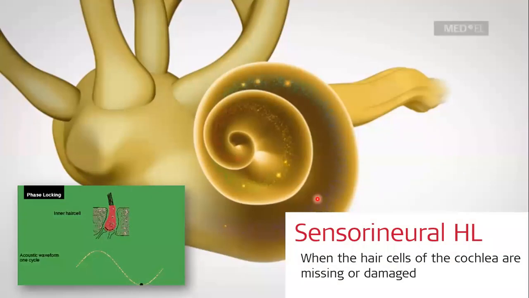The second, and the most common type of hearing loss, is the sensory neural hearing loss, and it's simply when the problem is in the inner ear. So the nerve fibers or hair cells inside the cochlea are missing or damaged, so they will not be able to produce action potential, as shown here in this nice GIF. In this case, the patient will be suffering from sensory neural hearing loss.